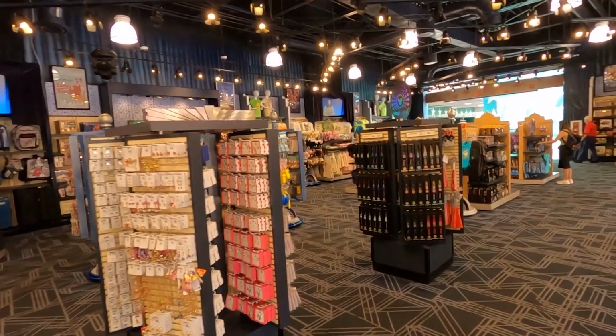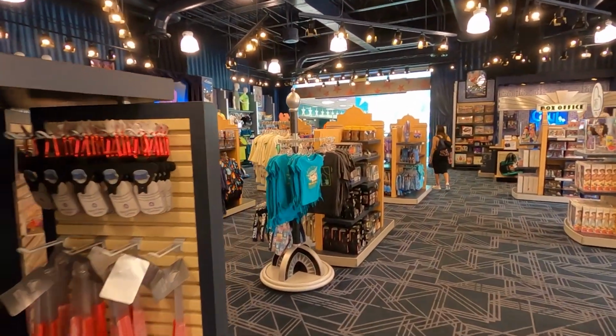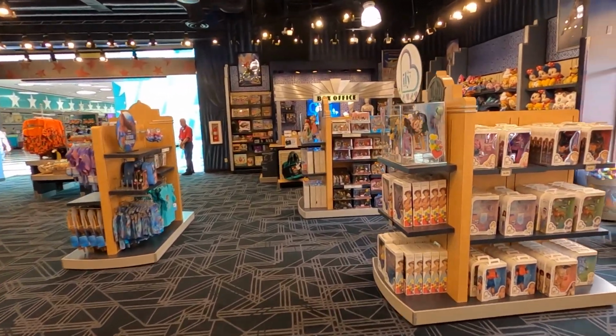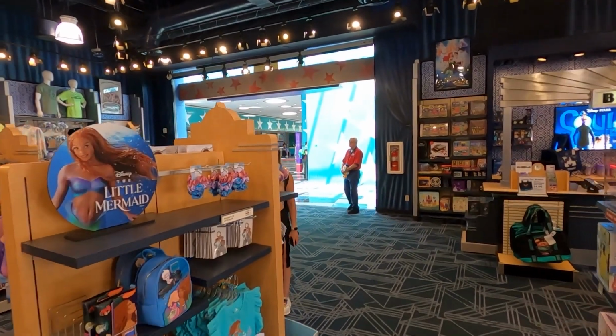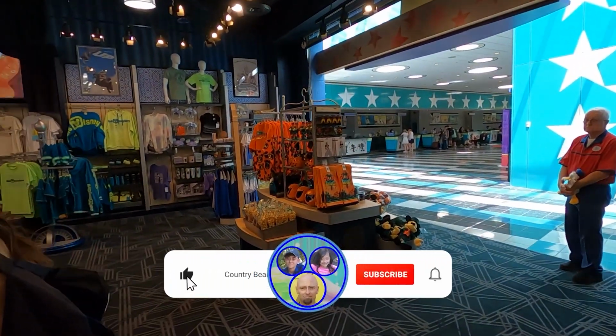And if you guys remember back in the day, the carpeting used to be that way too, but they've since then removed all the carpeting, and now you've got just a basic carpet on the floor. There's your box office up front. And once again, the Donald's Double Feature, and we'll see you guys on the next one.